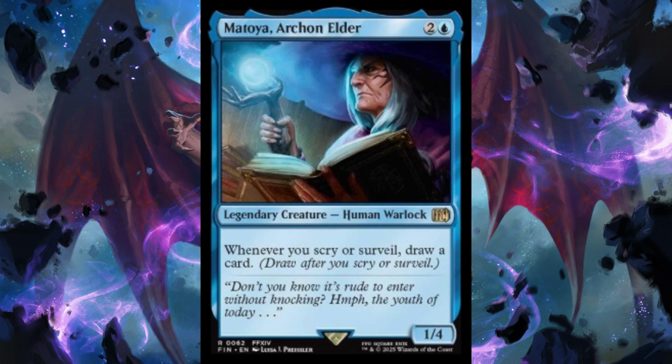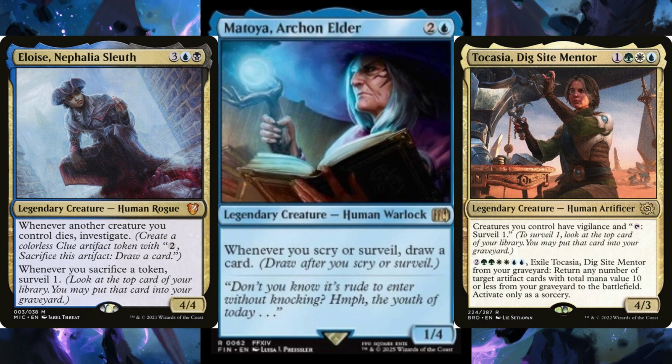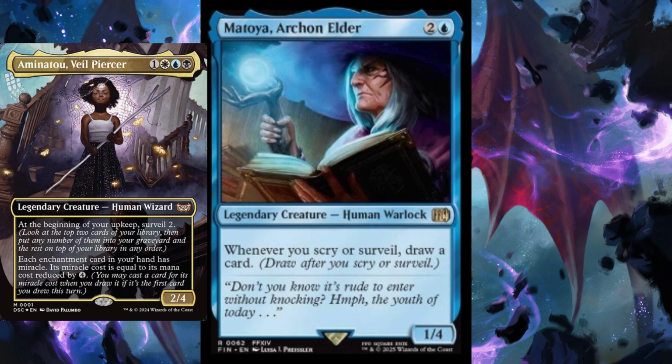But on the surveil side, there's stuff like, Eloise is a really good commander for something like this. Tekuthal, the Bant Tekuthal that gives all your creatures tap surveil 1 or whatever. That seems very dumb for Matoya to be lurking in the 99 of that deck. And then I guess like Aminatou does a lot of surveilling too.